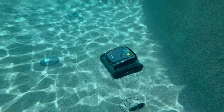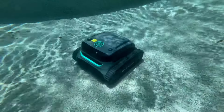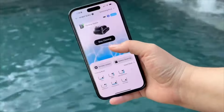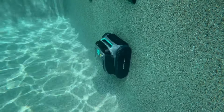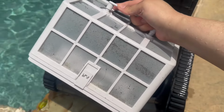It didn't feel like it was in the way, and it was actually really fun to watch him pick up dirt. Once we saw that it was all done, we clicked a button and called him back up to the docking station. Then we were able to take it out and check the basket. Like I said, this pool was so dirty, and look at how much it picked up. Then I just rinsed it off with the hose, put it back in, and let him keep going.